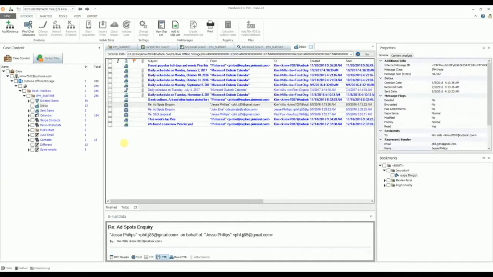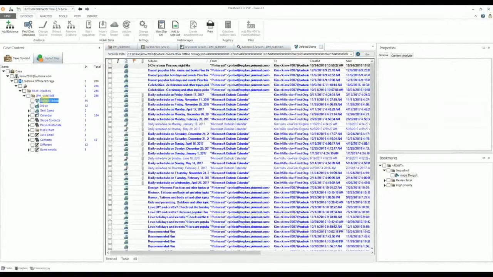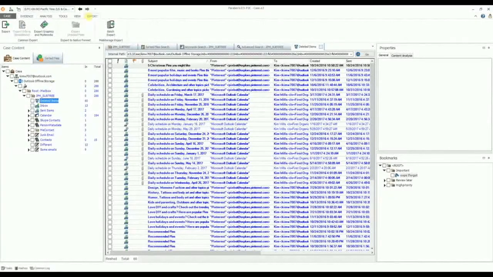Next, E3 allows you to export an email database or its parts to one of the following formats: PST, MSG, EML, MHT, or EMX, which is Paraben's special archive format. You can also choose to export only email attachments. To export mail store evidence, select the folder or email you'd like to export. Right-click and select Export, or click Export on the Export tab in the Common Export group.